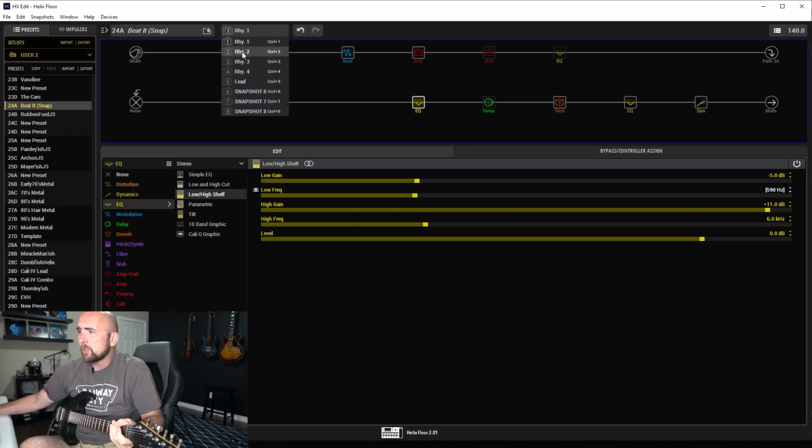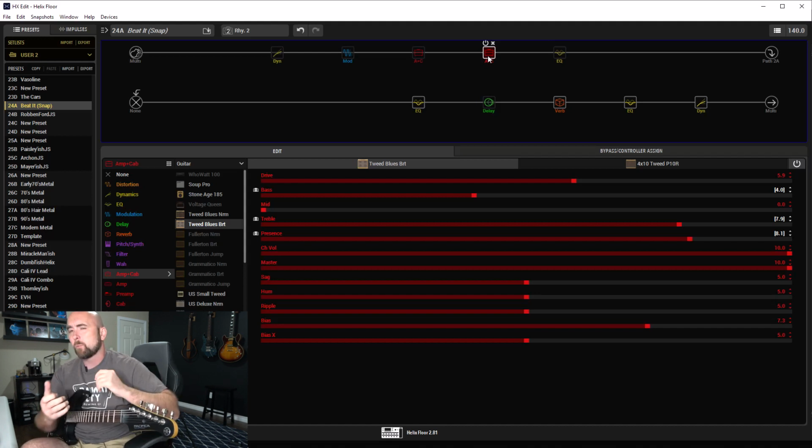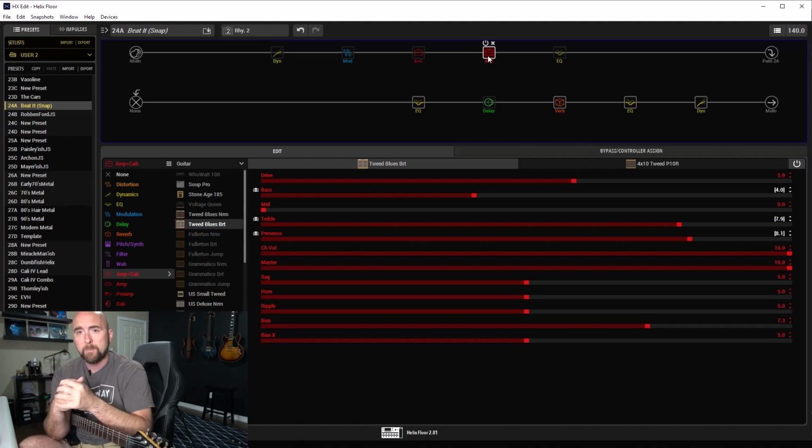And then I went to snapshot two, which as we notice here, switches amps. There's no more chorus on it. The amp I went for was the Tweed Blues Bright because this other guitar, this complimentary guitar, sounded much more like a Fender style amp to me.